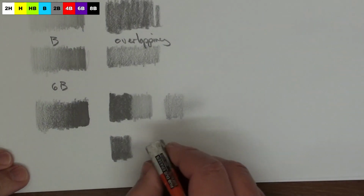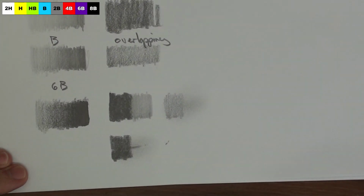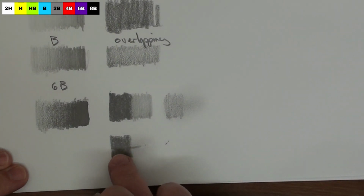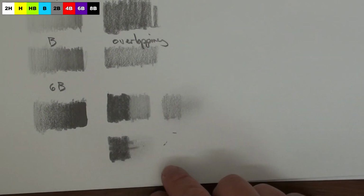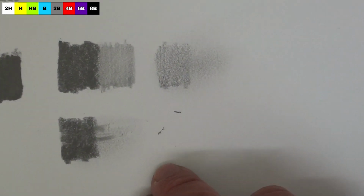Let's see if we can get it to happen. And you also find your eraser slips. I can feel, because I've rubbed over there, my eraser slipping over that. Now, can you see it's made those marks over there? It's well into that. Let's zoom in and focus on that bit. Because my eraser has slipped over this, because I've smoothed it out with my finger, you've got now those marks. You cannot erase those marks properly. It's always going to leave a mark. I can't get back to neat paper again. It's just not going to happen.